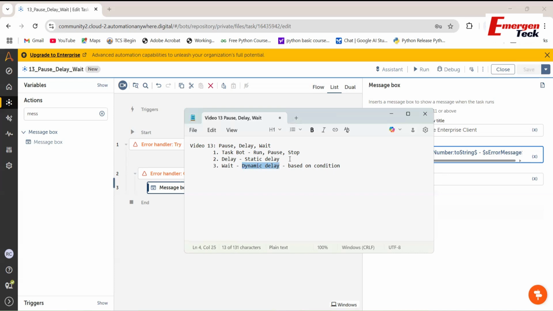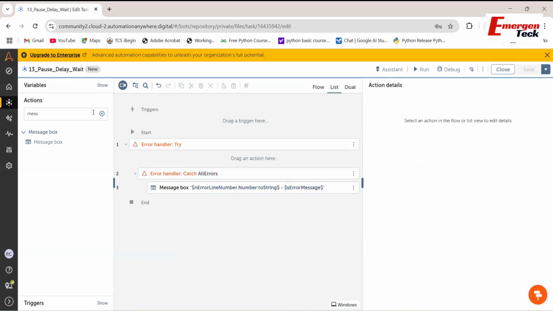And for the same, if you put a static delay of 5 seconds, and if the bot has failed to launch that particular web page in 5 seconds, then it fails for the further actions. So this is the basic difference between the delay and the wait command. We can say delay is a static delay, and wait for is a dynamic delay. All right, so let's see this in the activities.